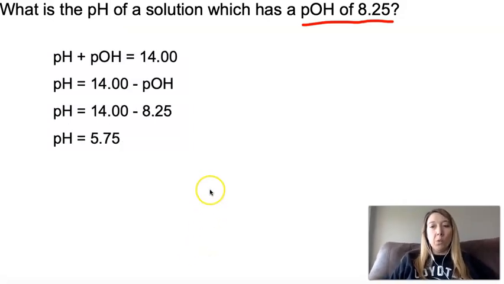So, significant digit rules. Technically, we are doing subtraction, right? So we're looking at numbers after the decimal place. For the most part, we consider given numbers, such as this 14, to have an infinite number of significant digits, which means really I'm looking at this pOH number that I've been given. It has 2 numbers after the decimal, which is why I get to have 2 numbers after the decimal, okay? So it's a pretty easy conversion, just really a matter of remembering which order you need to do things in, but basically 14 minus whichever one you have is going to give you the one that you are looking for.